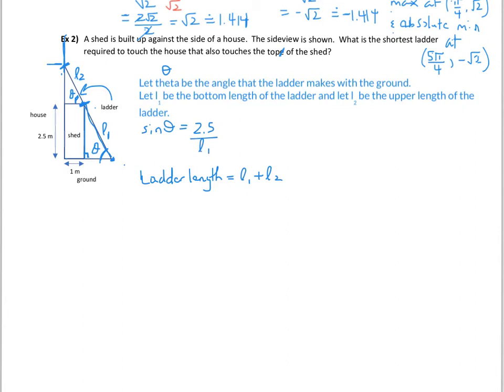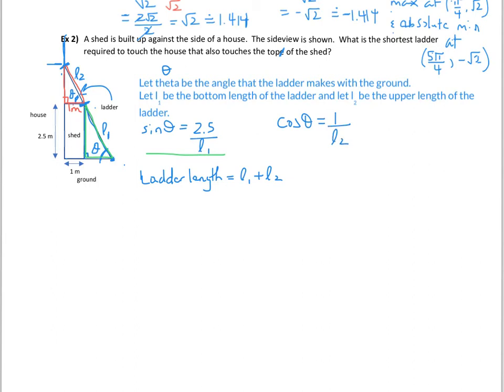Just in case you're not sure what I'm using here, I'm using this green right angle triangle right there. Okay, so that comes from there. Then if I look at this nice little triangle up here at the top, which I'm outlining in red, I need some information for that. Well, this time I know the bottom length is 1 meter, so that's the adjacent to my theta. So I could say that the cos of theta is going to equal 1 over L2.